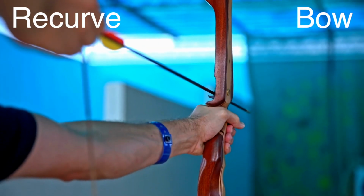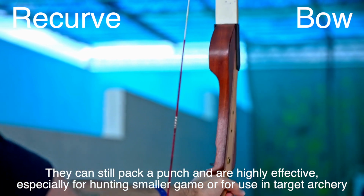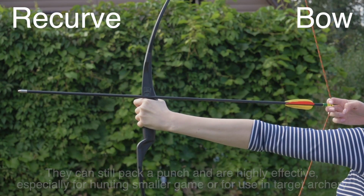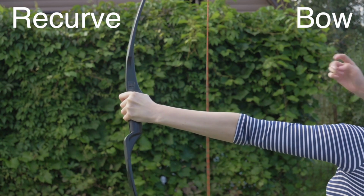However, this doesn't mean that recurve bows are weak. They can still pack a punch and are highly effective, especially for hunting smaller game or for use in target archery. It's just that the technology in compound bows gives them a significant boost in power.